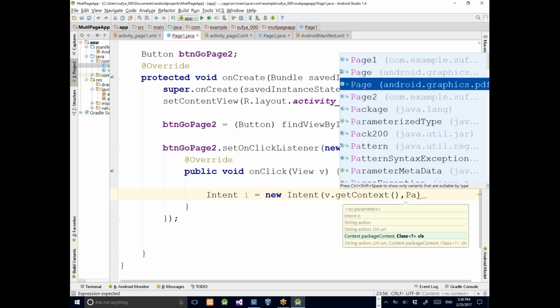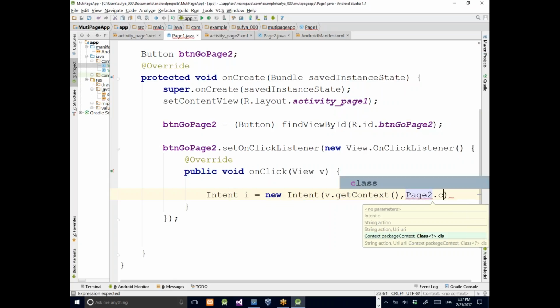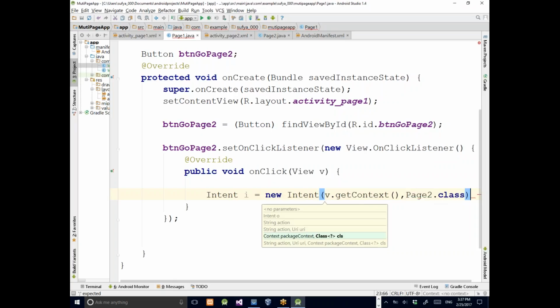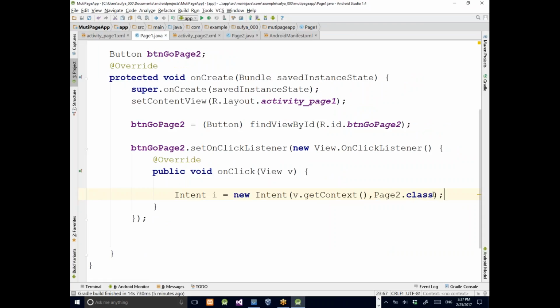I have that second page, which is page 2, and you must specify the class option. Now, what we've done here is create something called an intent. An intent is like a message I use to communicate with the Android framework, and I am telling the Android framework, please open this page, page 2 for me.